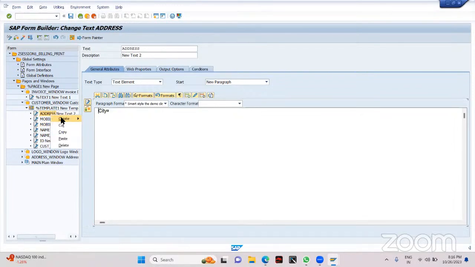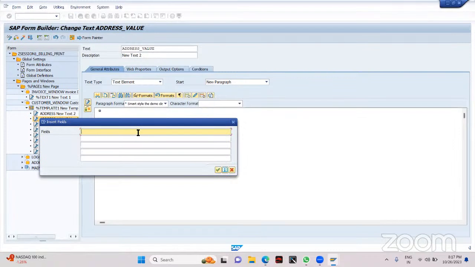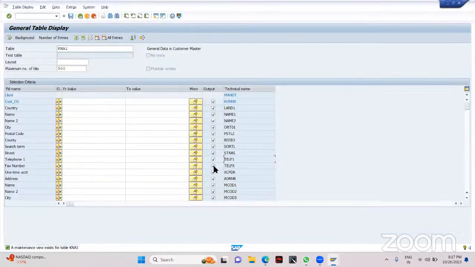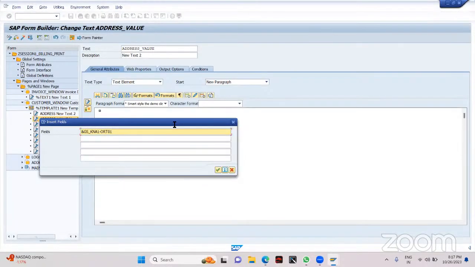So in the address node we are going to print the city. Only city we are going to use. You can use some other text also, that's not a problem. So we can say address value. See why we are giving names? When you go back again to this smart form and want to change something, it will be easy for you to see which node I have to go to and change the field. And we can give one more field over here. So gs, at the rate, gskne1 hyphen. I think ORT1 should be, yeah, that is the city, ORT01, and ampersand.